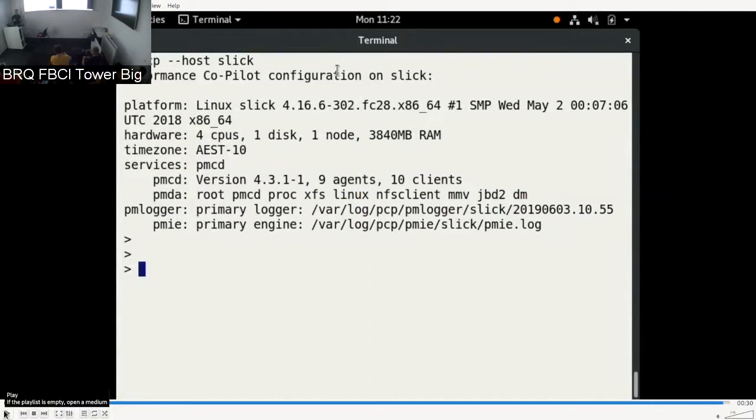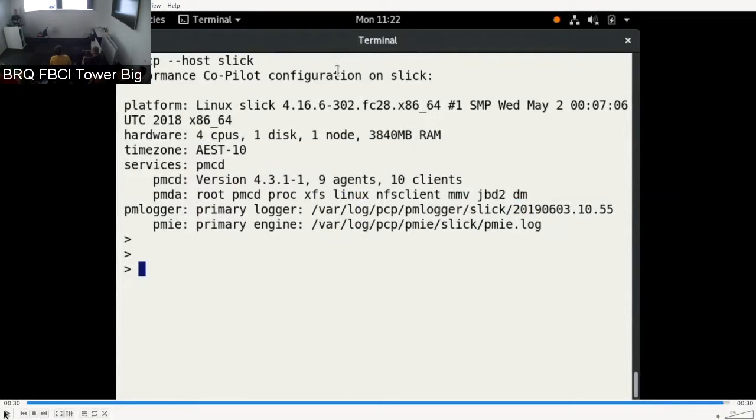Clients are the tools that are asking for current values of performance data. So I'll go through and show you some examples, but as an example here, this PCP command is a client itself because it's asking PMCD, tell me about the platform that you're running on. And PMCD will say, this is the hardware, these are the agents that are running there, this is how many disks you have. So definitely an important note is that there's a client-server architecture in PCP.